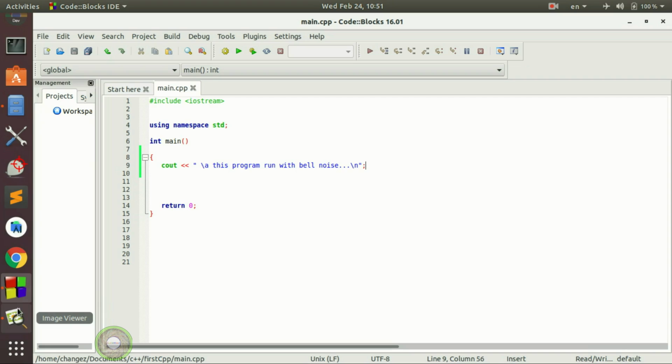The next one is we're going to play around with backslash n. You can put another cout, put a 1, and use backslash n.